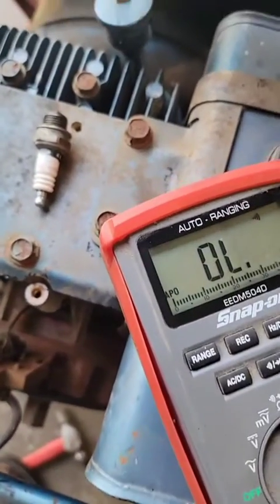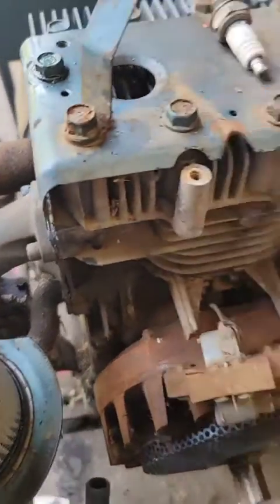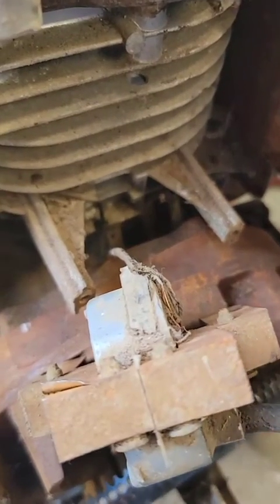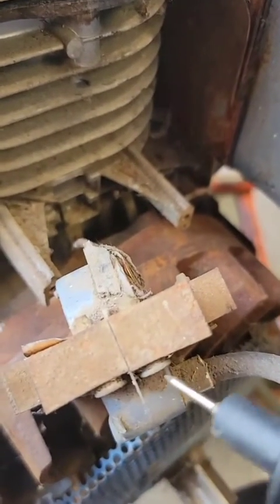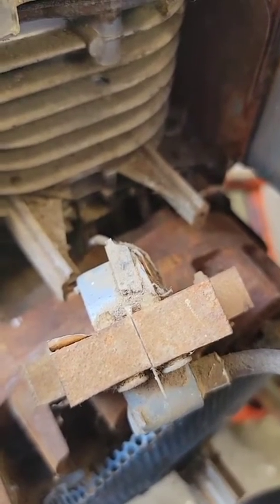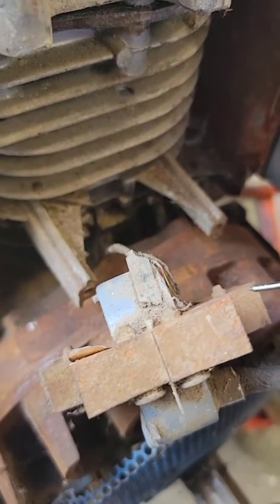I have an audio setting on mine, so when I touch these together it should beep. The idea here is simple: take one end of your testers and shove it in the spark plug end. Hold it up against something and then touch these — you should have continuity through here. You see how they're separated by this little piece of plastic. You should have continuity and there should be resistance. On the 20K setting, it should be above 2.5 — anything higher is better, anything lower is bad, meaning it's bleeding off.